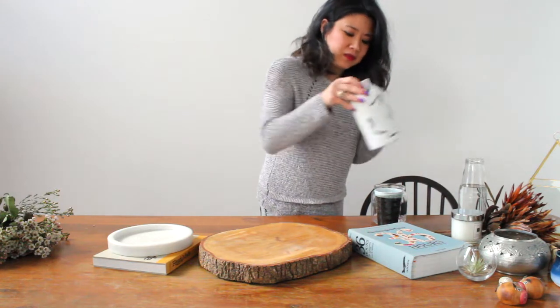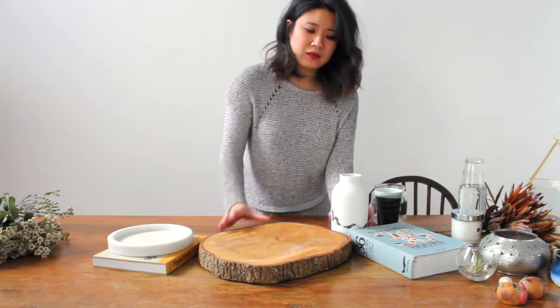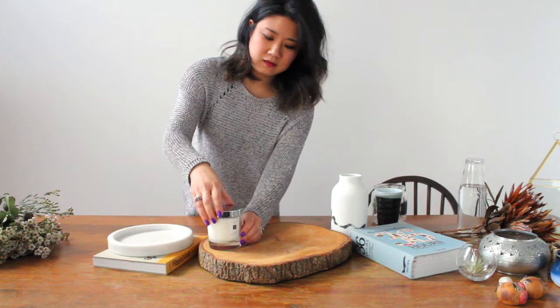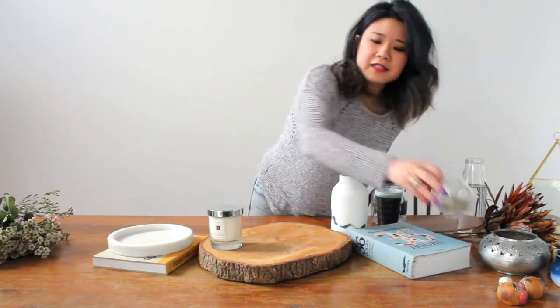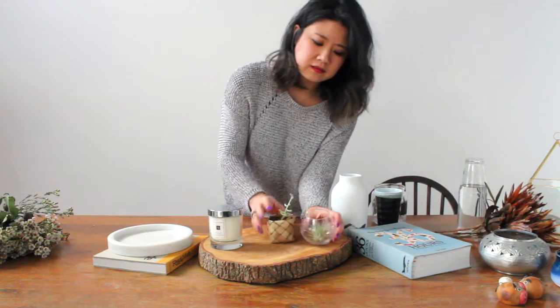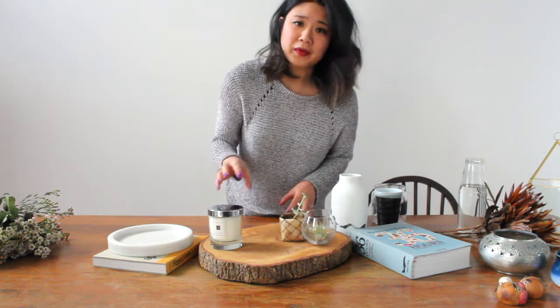Styling a vignette is really similar to doing a flower arrangement — it's all about adding a couple of items here and there and creating a beautiful balanced look. It's not about symmetry. The idea is to create little collections of items that stick together and form little clusters or focal points.